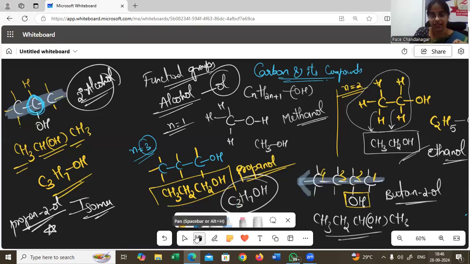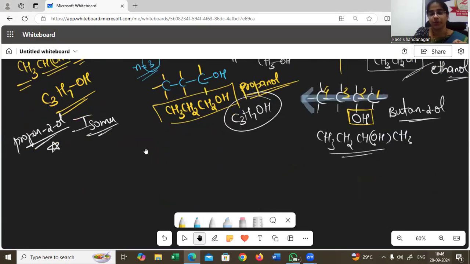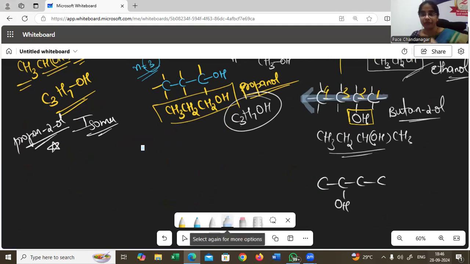Now, tell me in that case, this one is going to be what? 1, 2, 3, 4. Now, what is this? Is that the forward numbering? First, identify the main chain. Yes, this is my main chain. Now, is that going to be my forward numbering or backward numbering? If it is my forward numbering, it has to be 1, 2, 3, and 4. If I go backward numbering, 1, 2, 3, 4, right? But then it would be my third carbon on my left. So it is not the one.